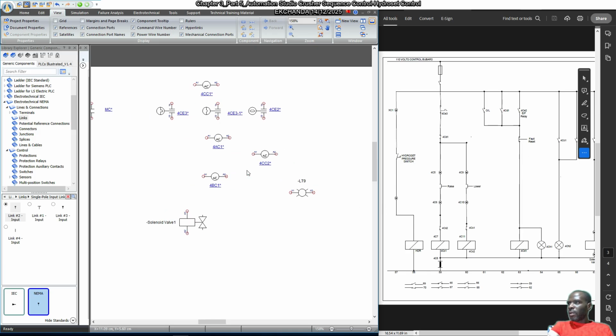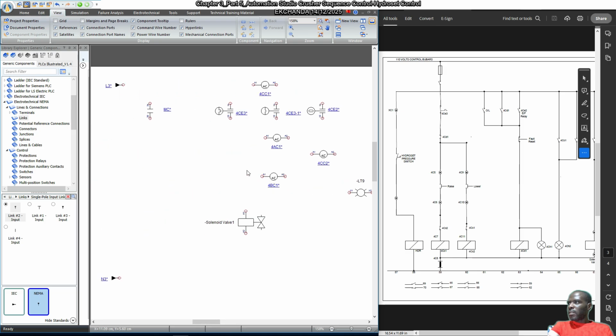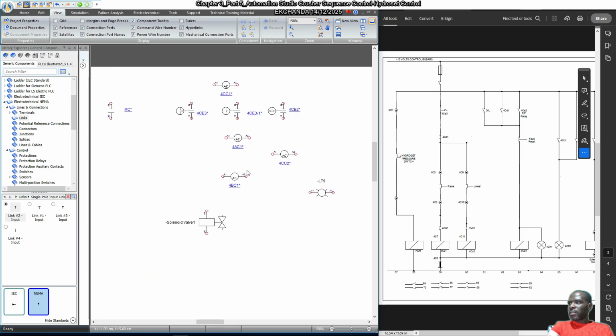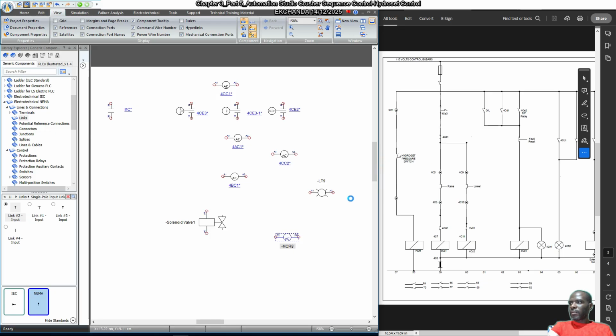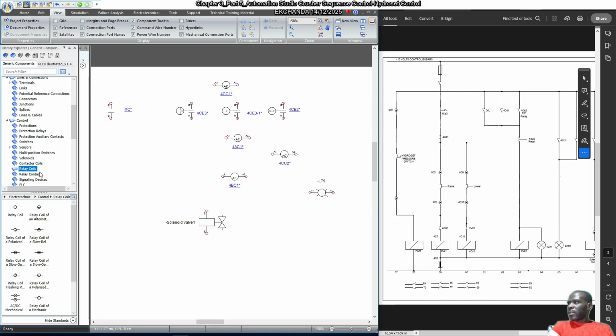So 4CD1, did we create 4CD1? I don't think so. So we need to copy a coil. Okay, you can copy this one. Transformation, rotate left. No, this is not a power contactor coil, but it's supposed to be a control relay. Okay, relay coil.